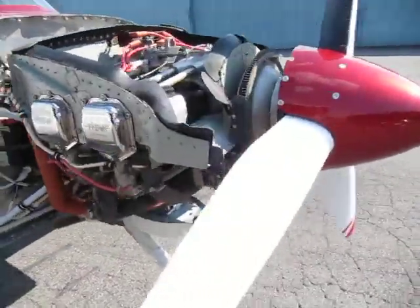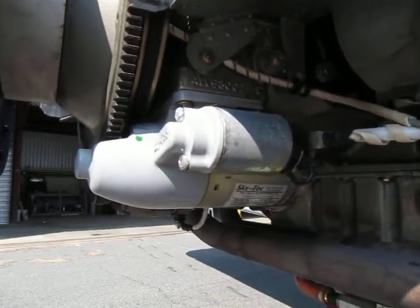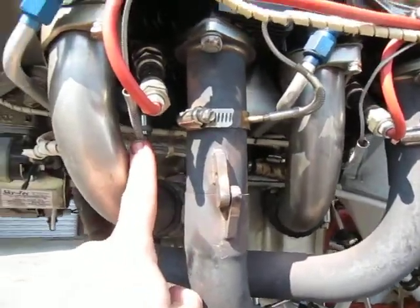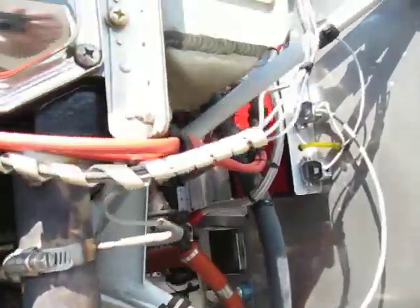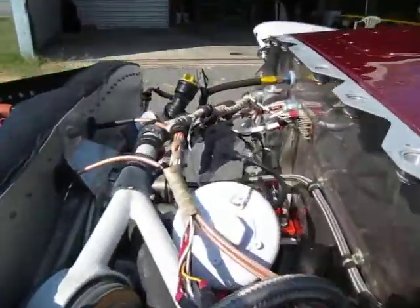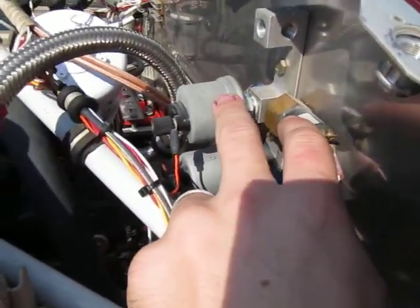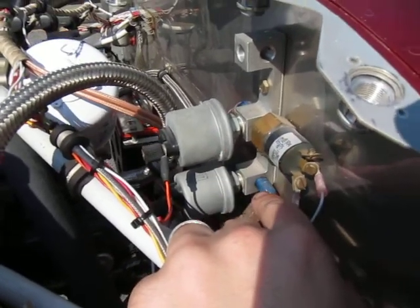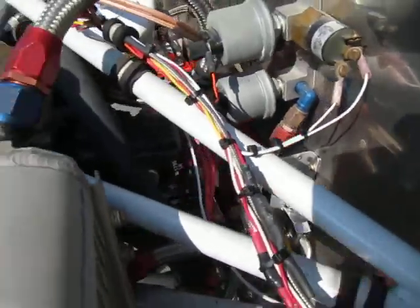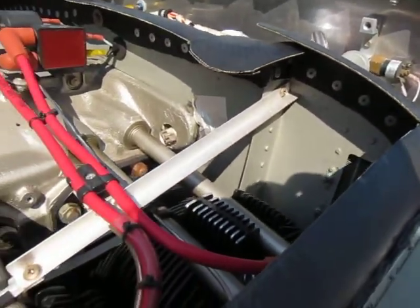Let's walk around the other side of this airplane. Right here is the main and only starter, made by Skytech — it's a lightweight starter. You can see the spark plug wires for the bottom spark plugs, and the cylinder head and exhaust gas temperature probes. The oil cooler sits right here with an inlet and an outlet. The main oil filter is right here. These sensors right here — this is the oil pressure sensor, which measures how much oil pressure is through the engine, and the lower one is for fuel pressure. Those gauges connect to the instruments in the cockpit. This is just a brace for the baffles — there's a history of these baffles cracking in the back, so a lot of people beef them up with a piece of aluminum like that.